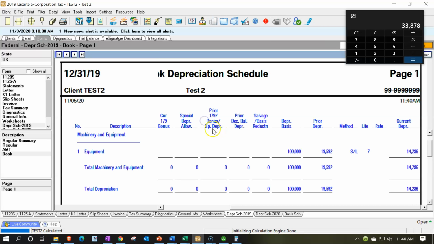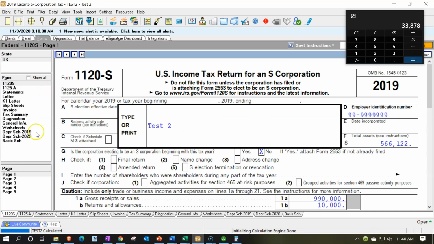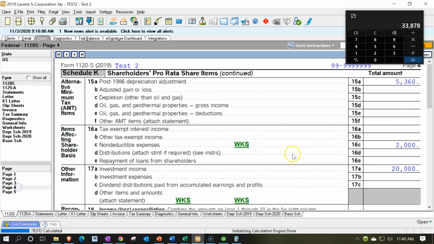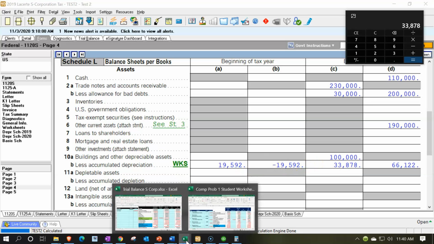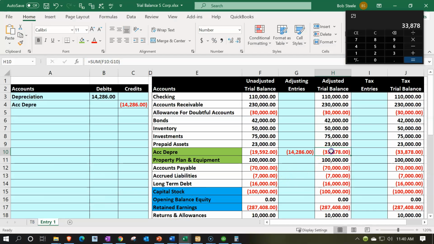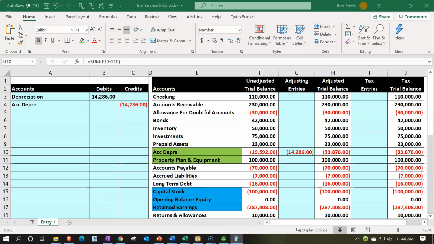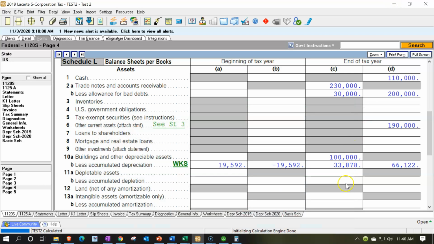So then if I go back on over, S Corp, and then page 4, balance sheet. So now we got the 100,000 and the 33,878, and it's pulling from the prior balance and then taking the current activity. So it's kind of calculating it for us. I'm not totally overriding the system, and that brings us to the 33,878. So that looks correct. However, every time I export what comes from the trial balance over, it's going to hard code this 33 here, and I'd rather not have it hard coded.